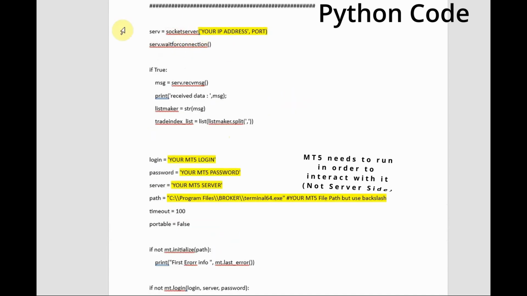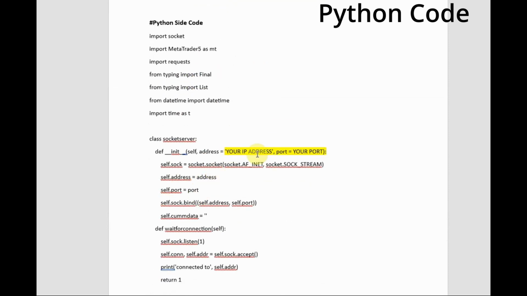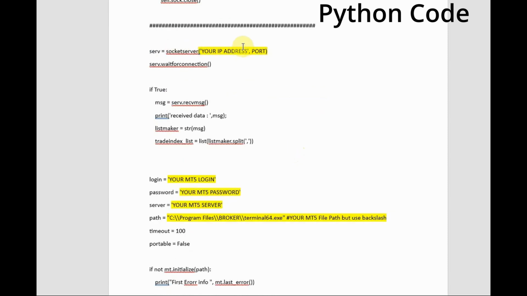Then further down into the function, we've got socket server, IP address, and port. So make sure you copy the information back down. Now obviously you could call the variables up here if you wanted to, so address or port. I did type it in myself though, so I can visibly see that they're matching, but it's just however you want to do it. And then basically it just waits for the connection. If there is a connection, we're waiting to receive a message, and once we have received the message, we'll see print receive data, and then the message, which is the information that we're sending from the MQL5 script.